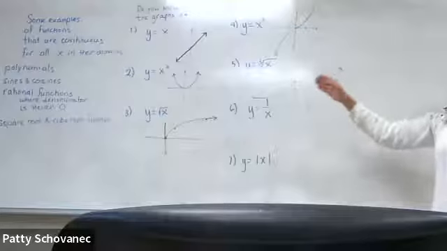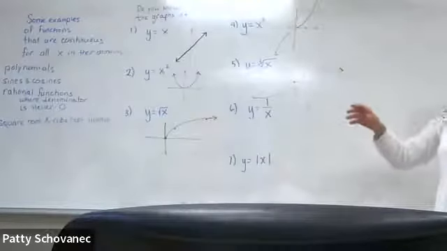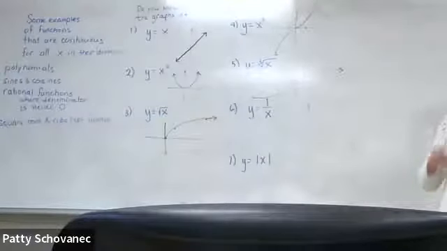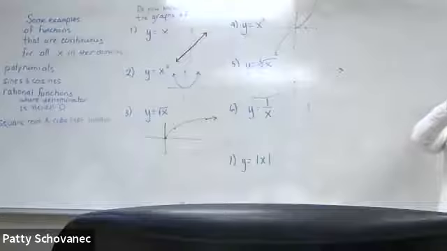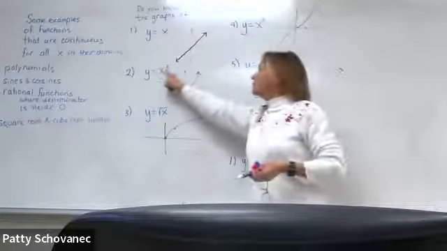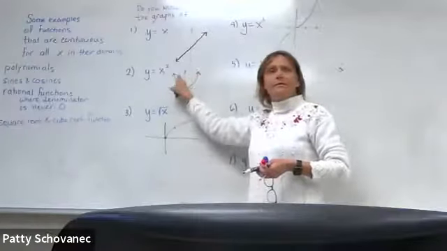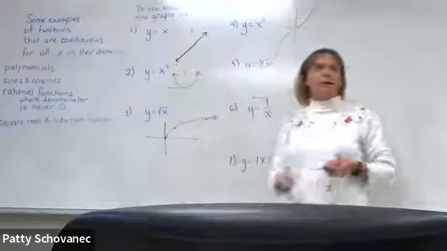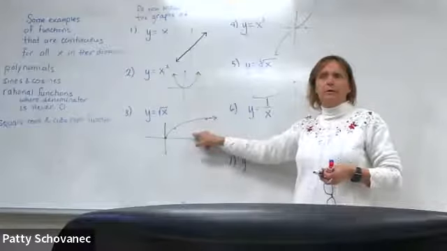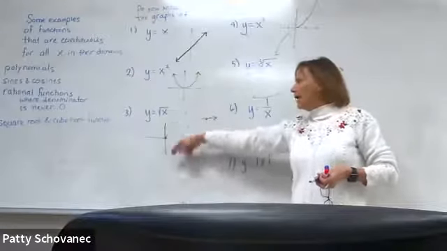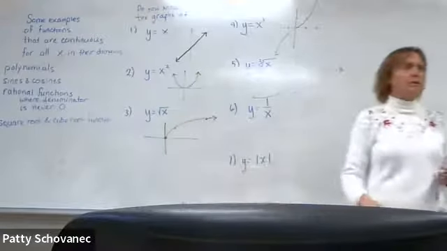Y is equal to x squared, y is equal to x to the 4th. Those are called even functions. The cosine was an even function. What it does on the positive side of the x-axis, it does the same thing on the other side. Even functions have symmetry about the y-axis. Odd functions have symmetry about the origin. This is a function that's neither even nor odd. It has no symmetry about the axis because there's no graph over there.